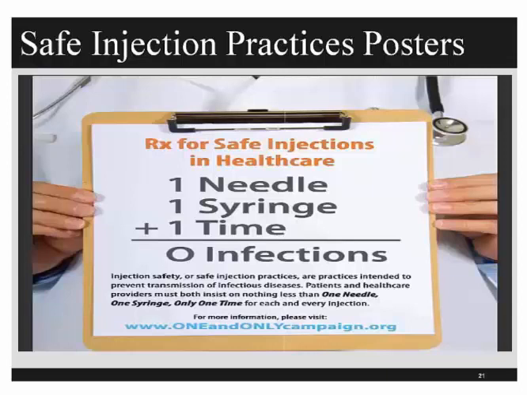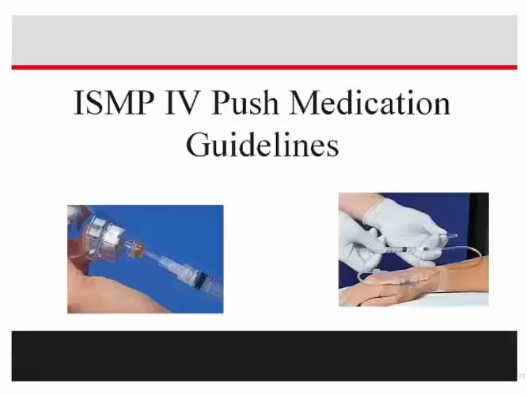On slide number 21, I used to go around and post up a new safe injection practice poster when I was at the hospital, in the med rooms and in the physician lounges every 3 months. So there's quite a few of them out there, but 1 needle, 1 syringe every time to get 0 infections. And then CMS says that you have to follow standards of care and standards of practice. And they specifically mention the Institute for Safe Medication Practices at ismp.org.